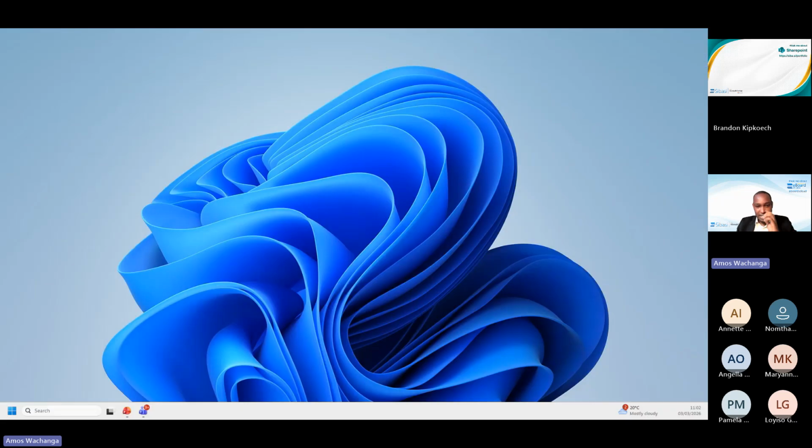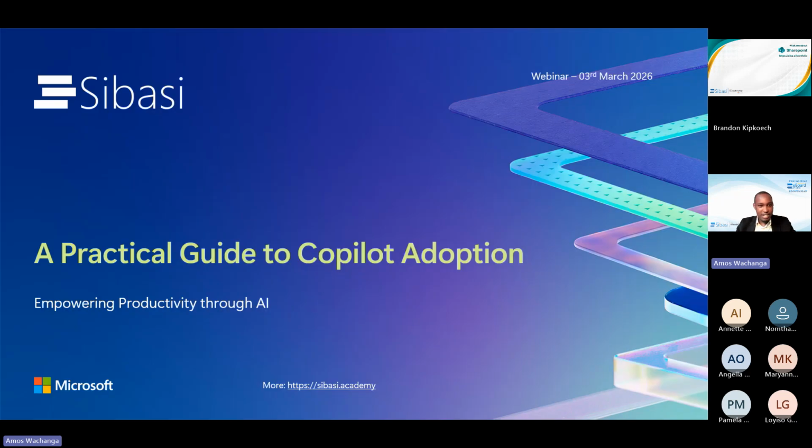As we have the rest of the team joining, what we are hoping to do today is give a practical guide to Copilot adoption, and show you some of the tools that you might want to utilize within your organization for Copilot adoption, but also highlight, if you're already using Copilot, what some of the benefits are. The items that you can go through when it comes to Copilot are a lot. It's a very broad list of functionality that is possible.